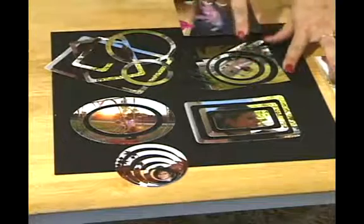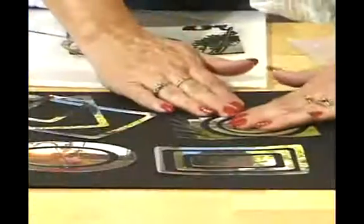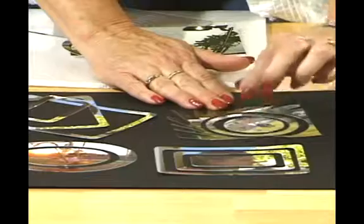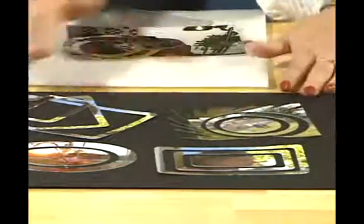Here's one, I took rings out, but I used the background and kind of gave it some dimension. If you wanted, you could even twist these and make the background where they're not all lining up. Look how much fun that can be.